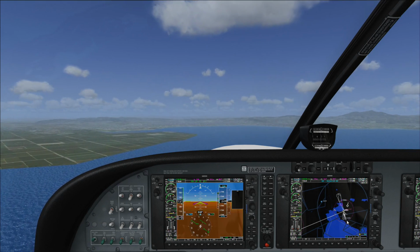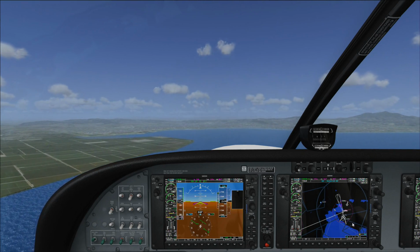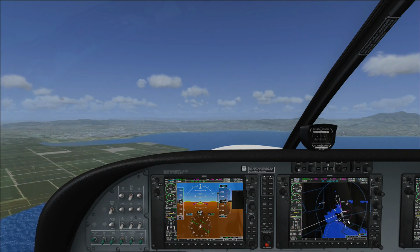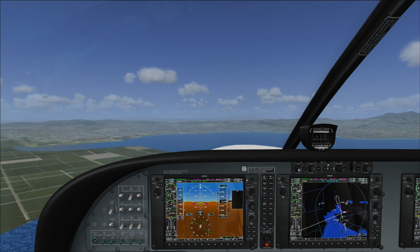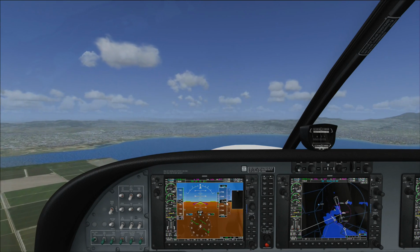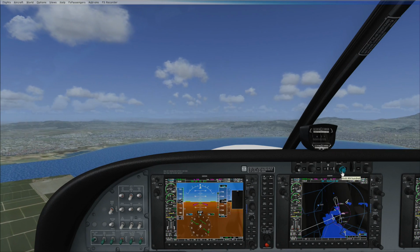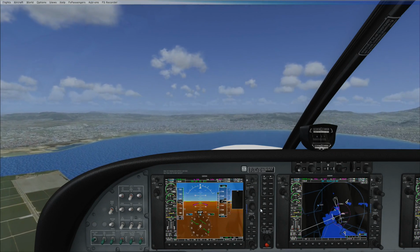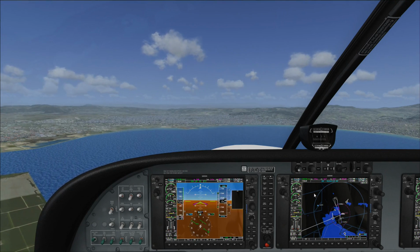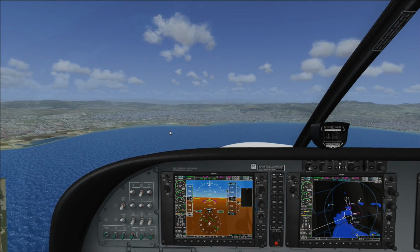Actually, would have come in like this. I think we came in on that runway. So maybe it was 34, maybe? I don't know. Alright, we're getting close. We are above the glide slope, so I want to descend a little bit. Let's go ahead and slow this down before we make our turn in. Go down to 2,000. So 2,500 wasn't quite enough. Got a bunch of houses over here. I can't remember what runway we came in on. It's from Vienna.